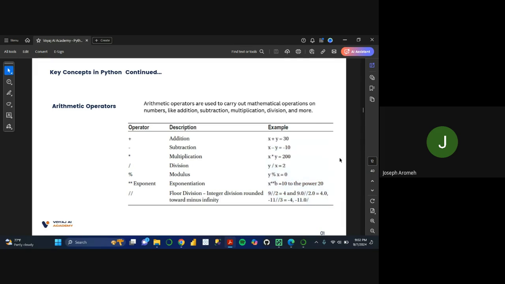So that's for simple arithmetic operations. With this, we can perform a significant level of mathematical operations.